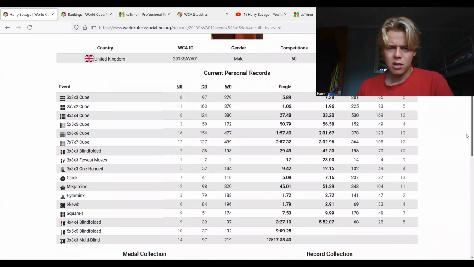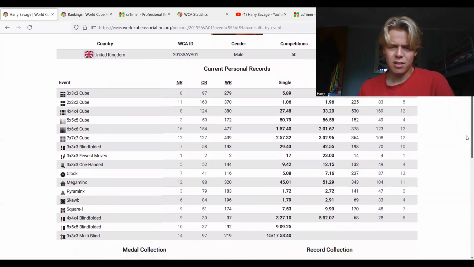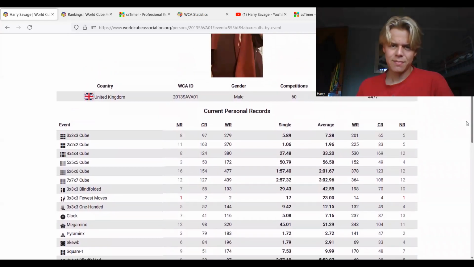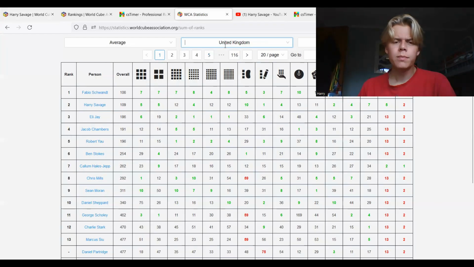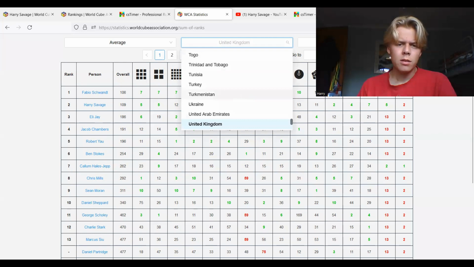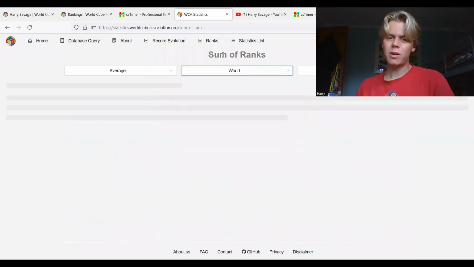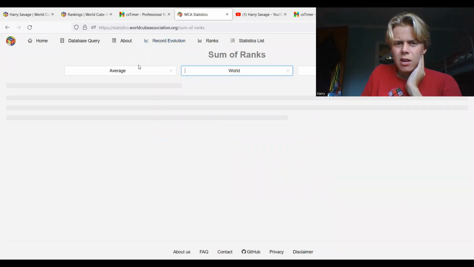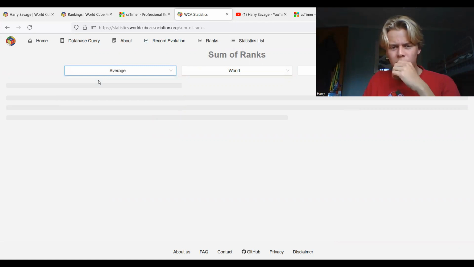Well, yeah. I guess you're most, I know, NR sum of ranks, and not, because you've still got the world record, I think. Actually, have you? Do you still have the world sum of ranks? I used to be 4th in the world for sum of ranks single. That was my peak, but now I'm about 13th for each of them, I think. I know I'm ahead of Fabio still for world sum of ranks.